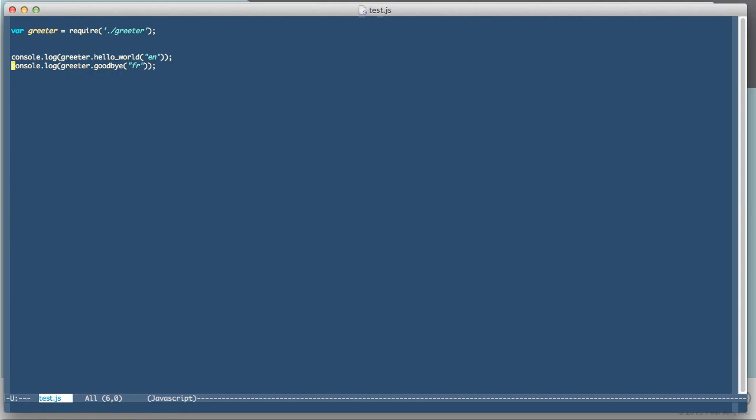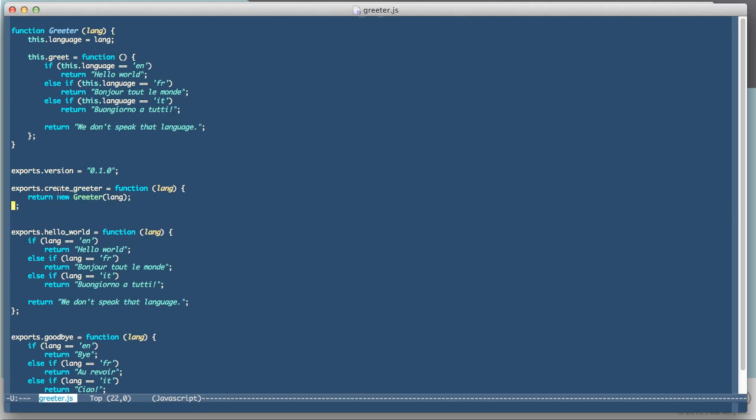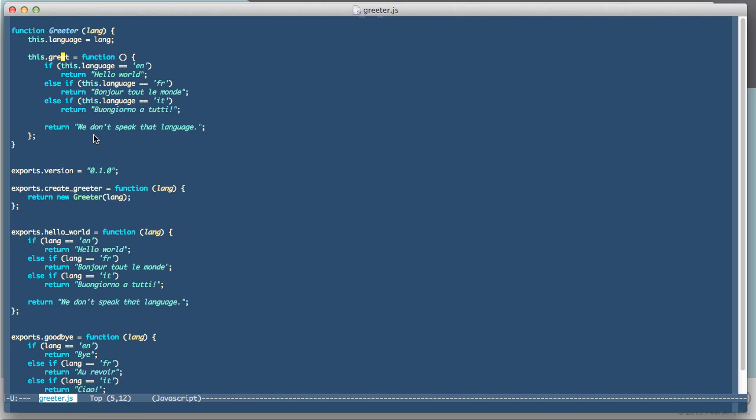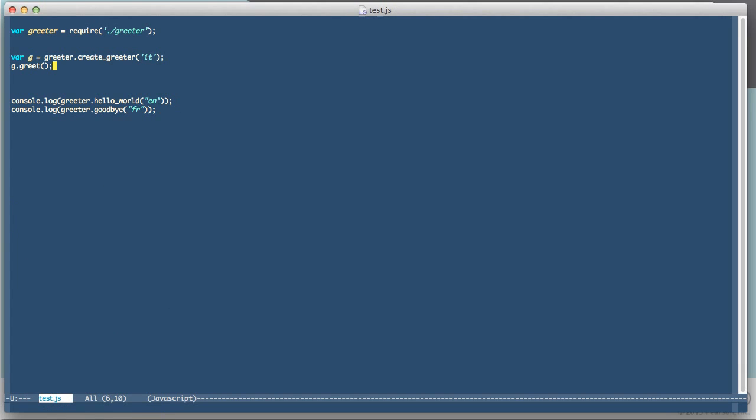Now here in test, I can say var g equals greeter.createGreeter Italian, and then I should be able to say g.greet like that. That'll create an instance, and then I can call this greet function on that class, like this.